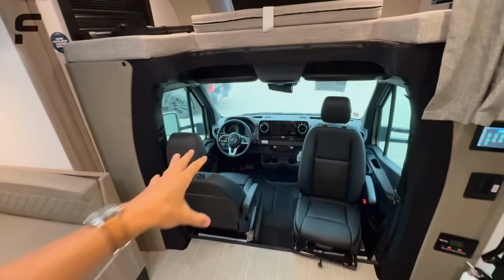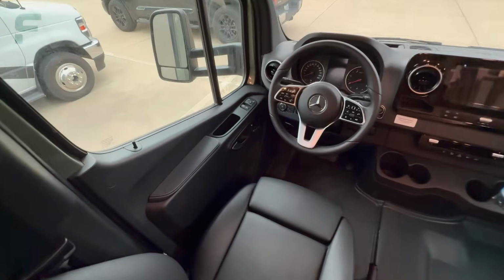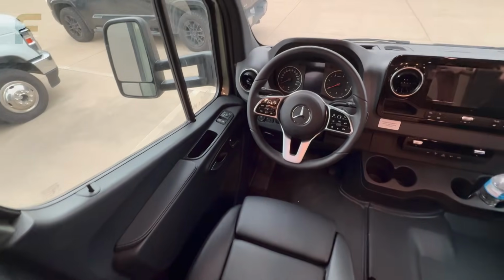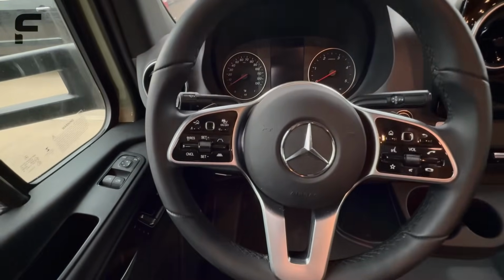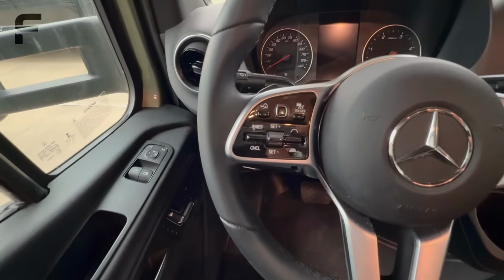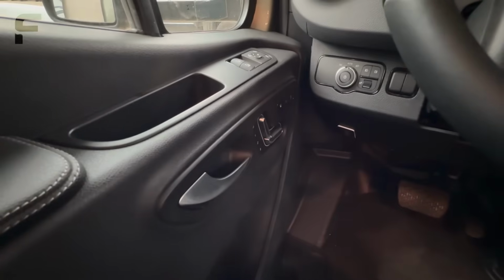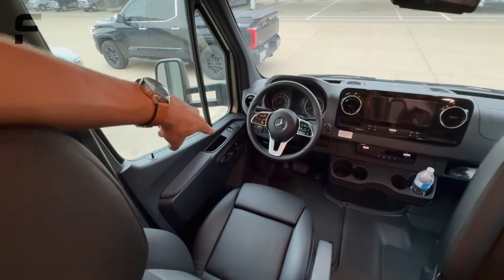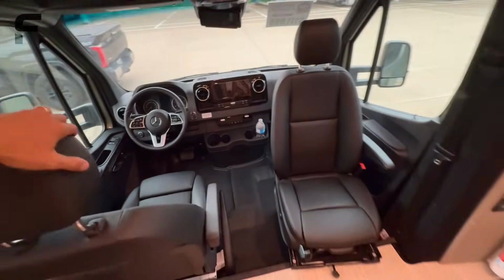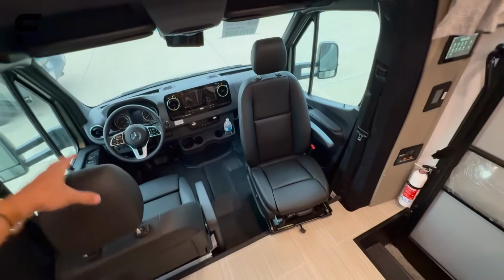And as we step inside here, again, you have the Mercedes cab up front, so I'll give you a quick rundown of that, but pretty self-explanatory, as pretty much all Mercedes chassis look the exact same. So you have all of your different safety functions here, including adaptive cruise control. You have the powered seats here with memory on them, so you can control those with that control knob there, and you have different memory settings on them. And as you can see here, the seats do swivel around, so you get interior use of these seats.